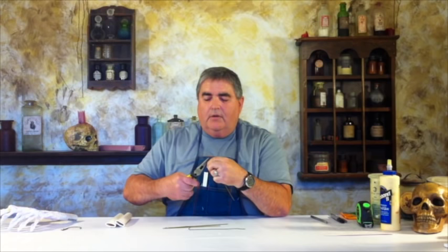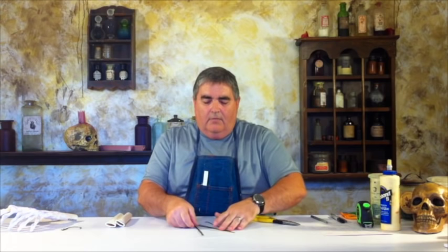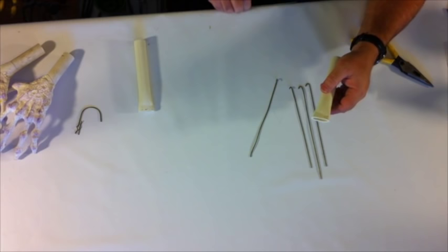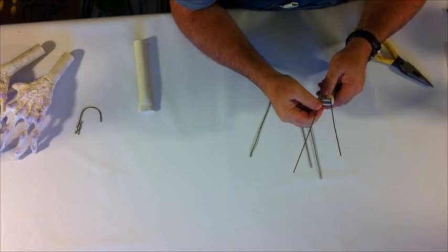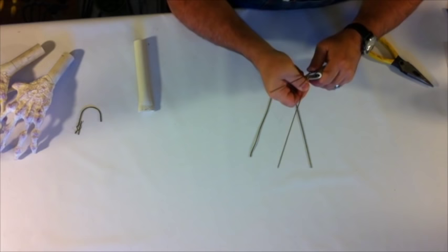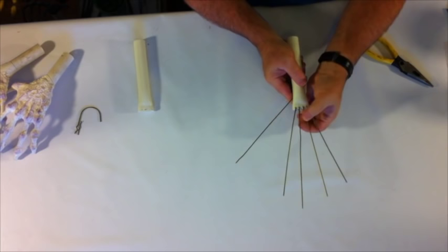What this is going to do is we're going to hook this into the hand, and these will be our fingers. Lay them out and see which ones are the longer ones, and figure out which fingers you want for what. Take one of the pieces that we've drilled holes in, push the end in each hole and lock it in there like that. Space them out a little bit so that it actually looks like fingers. And don't be confused, this isn't representing where the fingers stick out. This actually represents clear back by our wrist. And so there's our hand.